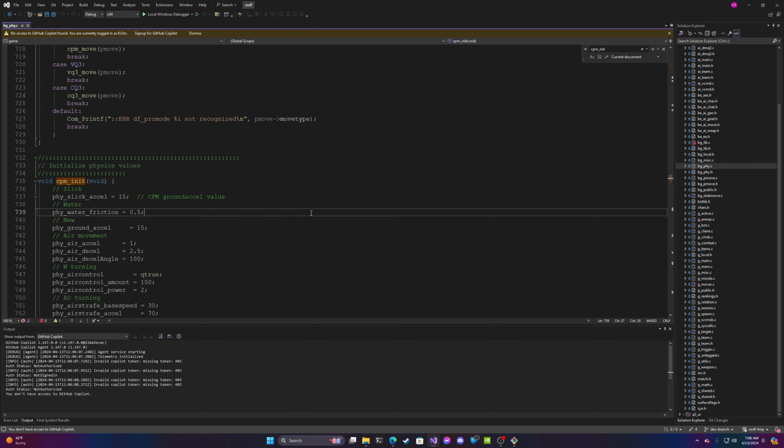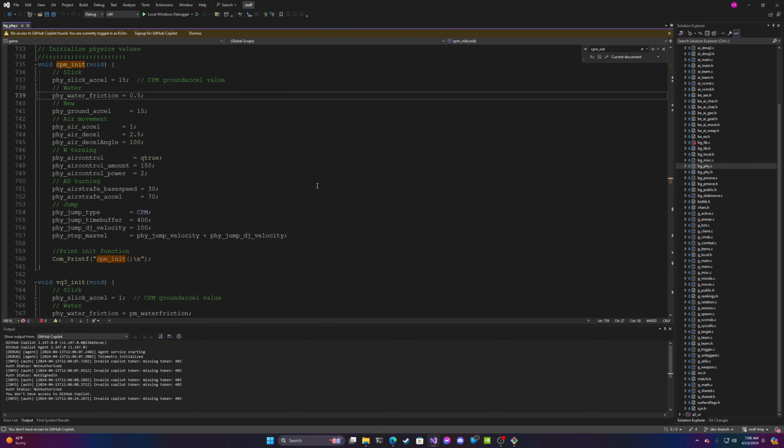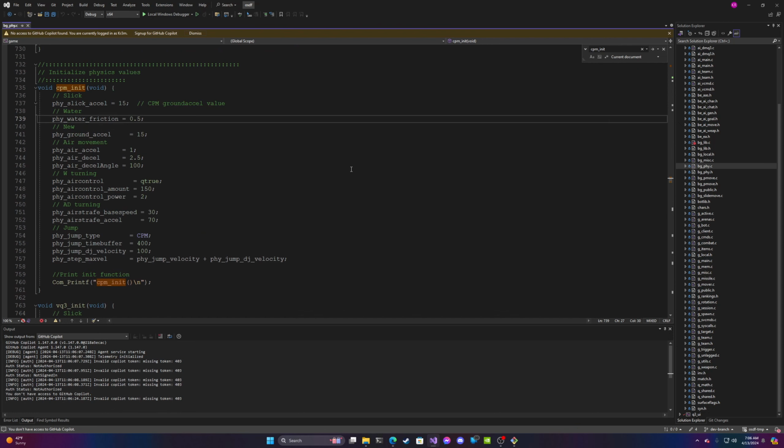Alright, so we actually want to see if CPM init is getting called, and we're going to put a breakpoint on, it doesn't really matter. Let's just set it here for right now and see when that hits. And it shouldn't hit right away because the default pro mode setting is set to 0, DF pro mode.